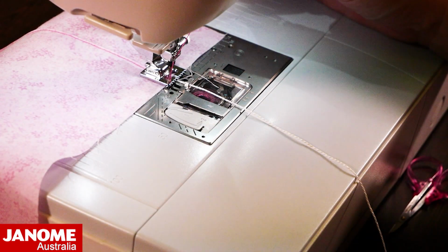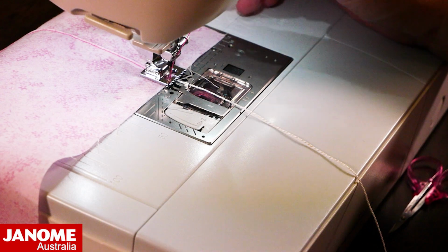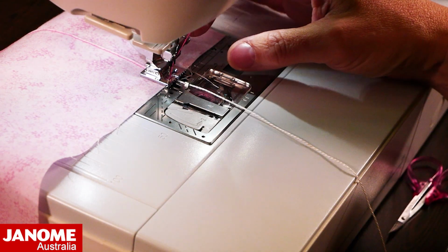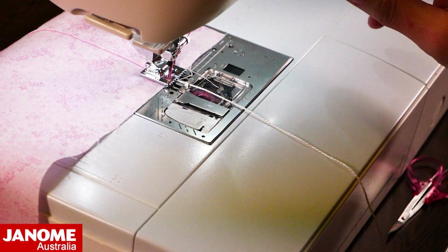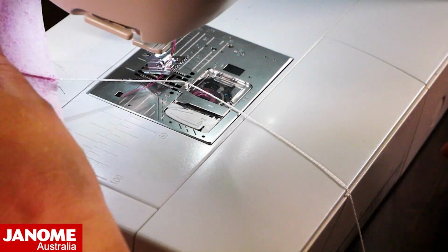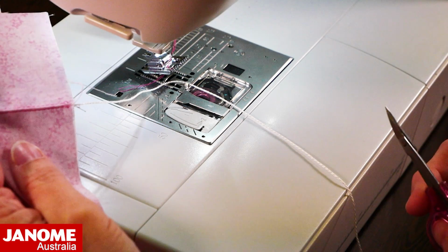Now when you get to the end here, you can use your thread cutter if you have one on your machine, or you can manually cut the thread. So it just depends on your model. I'm just using regular sewing thread here, so there's no problem with me using my thread cutter. But if you try it on your machine and it makes a funny noise or anything like that, then please just always cut manually.